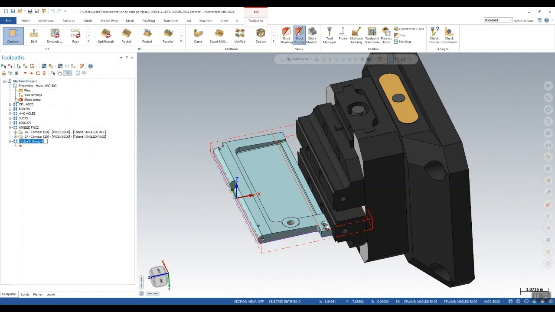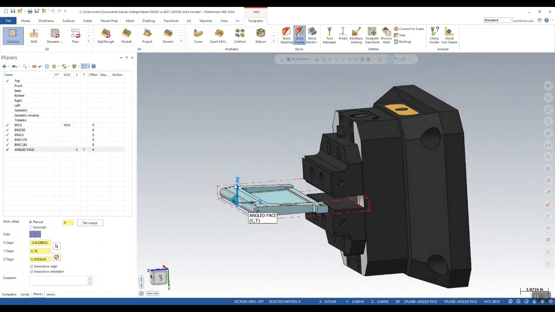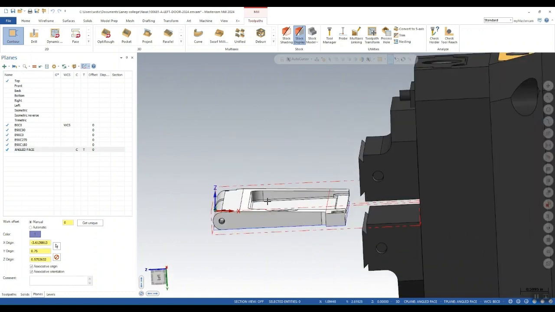I'm going to call this one Pocket and Holes. So now we're going to start working on the pocket. So we're going to go back to the flat plane, right?